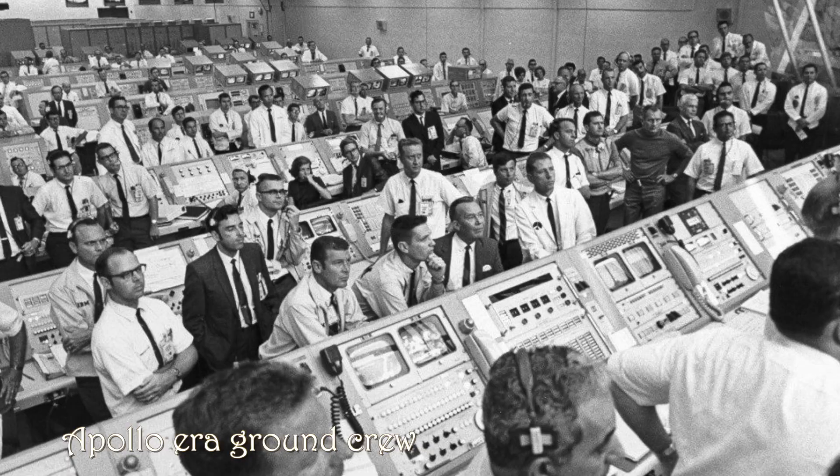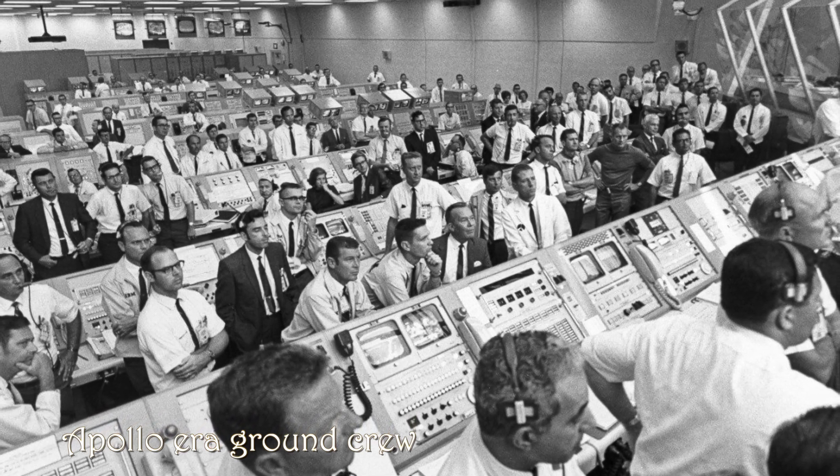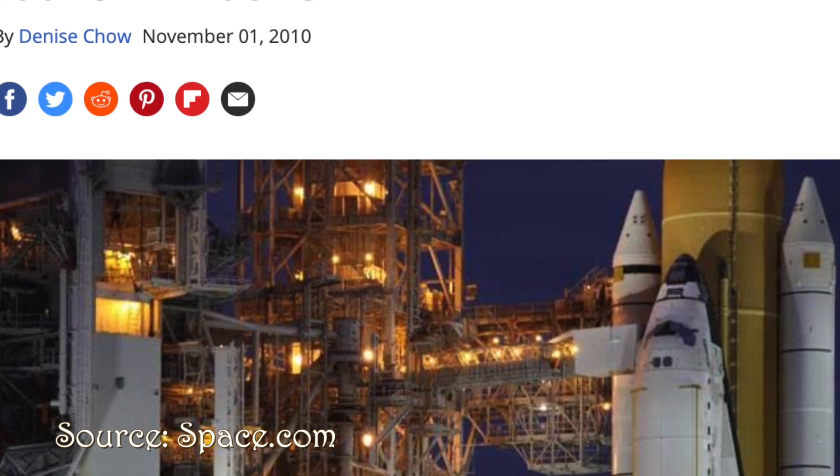And then of course there's the mundane aspect of work schedules. You've got hundreds of people working on the ground, so your launch window can be limited by the fact that you need to do that in the middle of people's work shifts. You don't want the window to cross over when one shift ends and another begins. However, these windows can extend over quite a time — minutes to hours — and computers can adjust to changing alignment with new courses. All of that can be pre-programmed, with a new program for every couple of seconds. Ranges can be kept clear for a period of time, and the work schedule can be worked around.